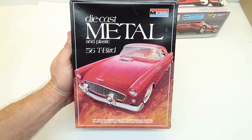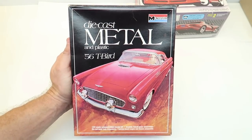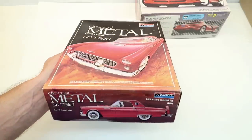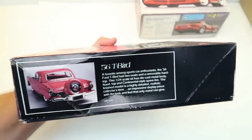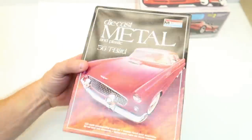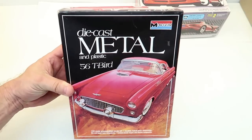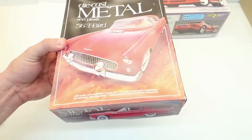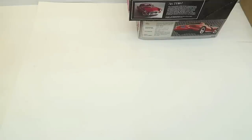All right, next. So my friend Rick over at Rusty Rotors sent me a '56 diecast metal '56 T-Bird the other day, and this is not that one. I bought a second because you know that I can't build it if I only got one. Okay, you guys know that. I bought a second kit. And yeah, one I can put on the shelf, one I can build. Hey, by the way, thanks again, Rick, for sending me that other kit. But now I've got that second one. I'm weird like that, guys. You know I am. All right, eBay again.